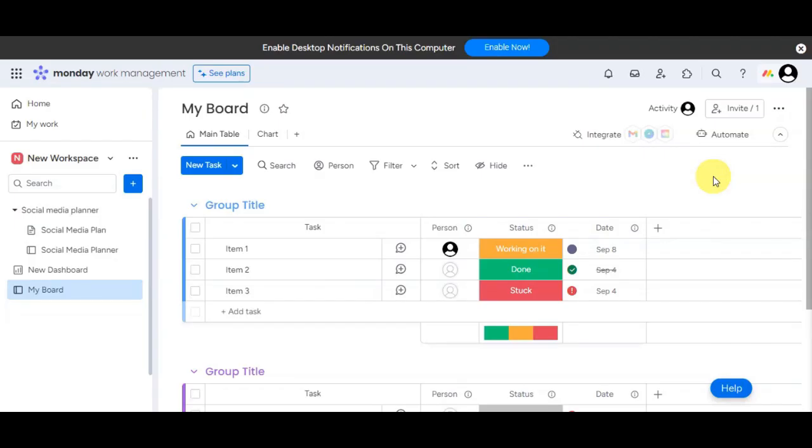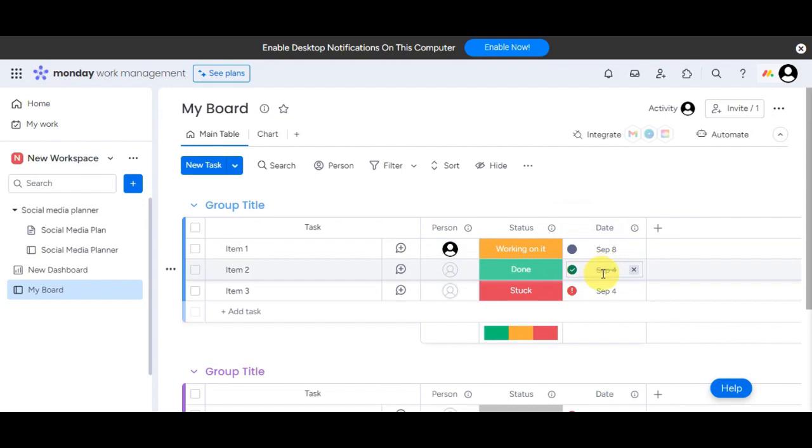So as you click onto that button, you can notice some changes here onto your column of date. So onto the working on it, you see a green space in here. So it means that the deadline onto the specific item is today. So right after that or next to that is the green one, which is done on time.